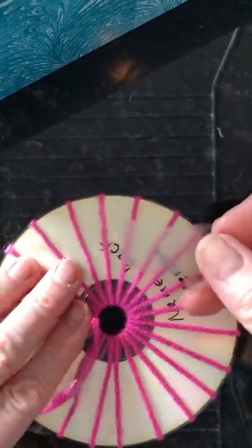You notice I'm doing this on the back. Here's the front, shiny. The back might be shiny too, a little bit. But it has the writing on it. There's our back.